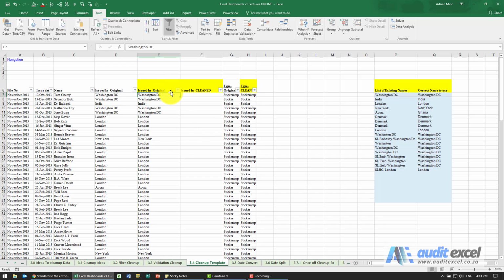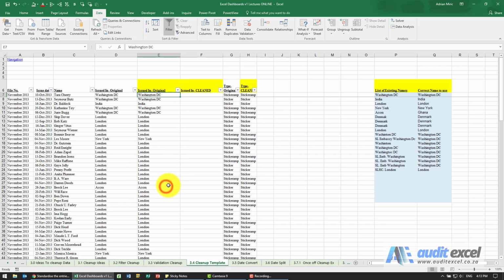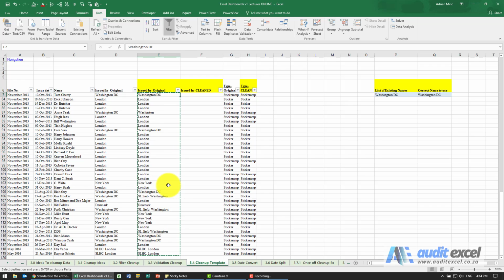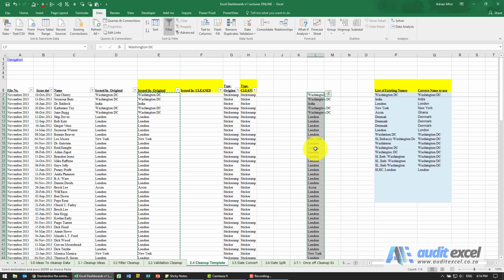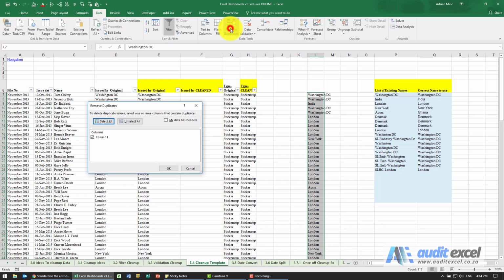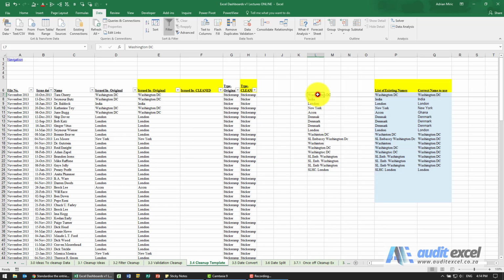Well, firstly, we take the data which has a lot of duplicates and incorrect spellings. So I can copy it. And for now, I'd normally put it onto a new sheet, but for now, I'm just going to put it here. And then just to get all the unique items out of this, under Data, you'll see something called Remove Duplicates. If I click on it, I'm going to say that's fine. I want to remove all the duplicates in here. When I say OK, it goes through, deletes all the duplicates, and just leaves us with the unique values. So this list here, you'll see now, is that exact list there. So this is all the items that appear in here that are unique.